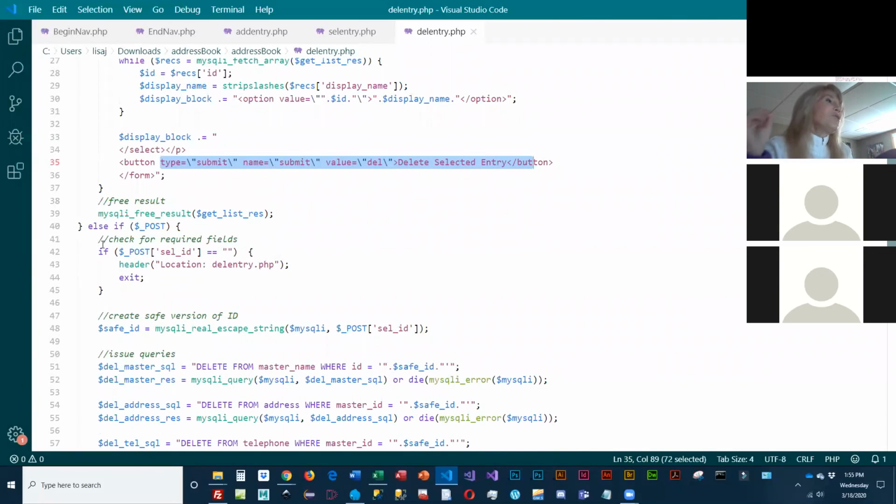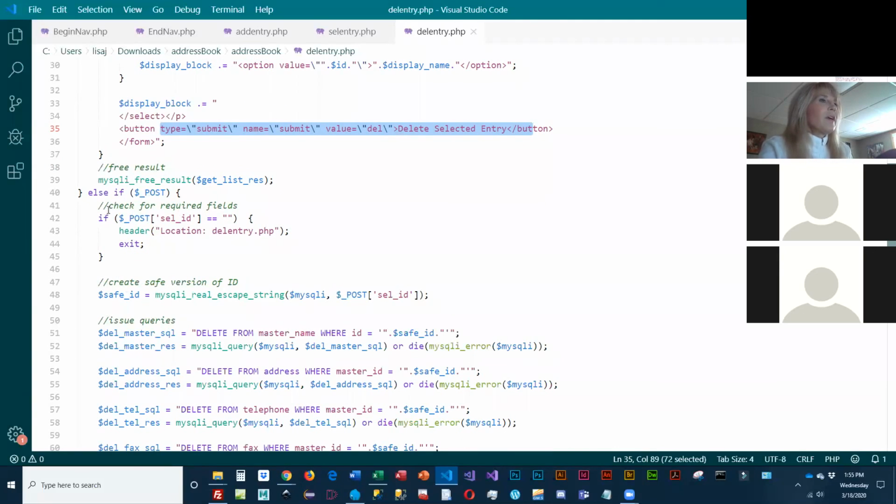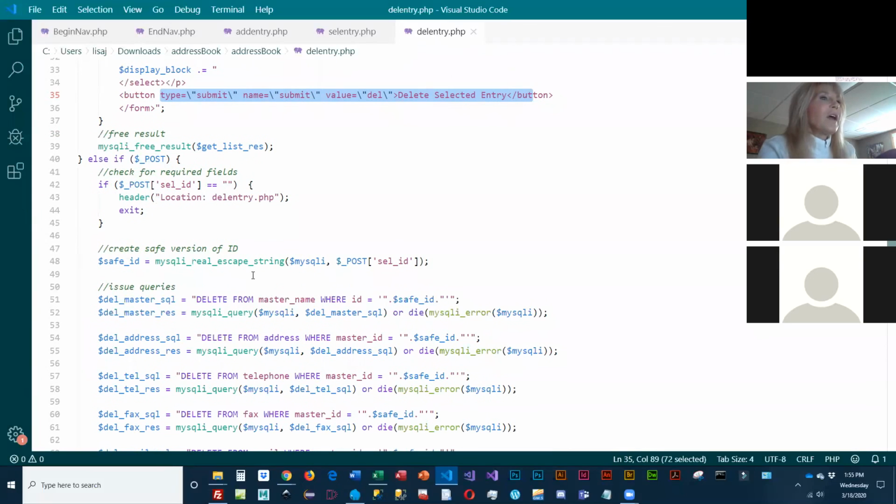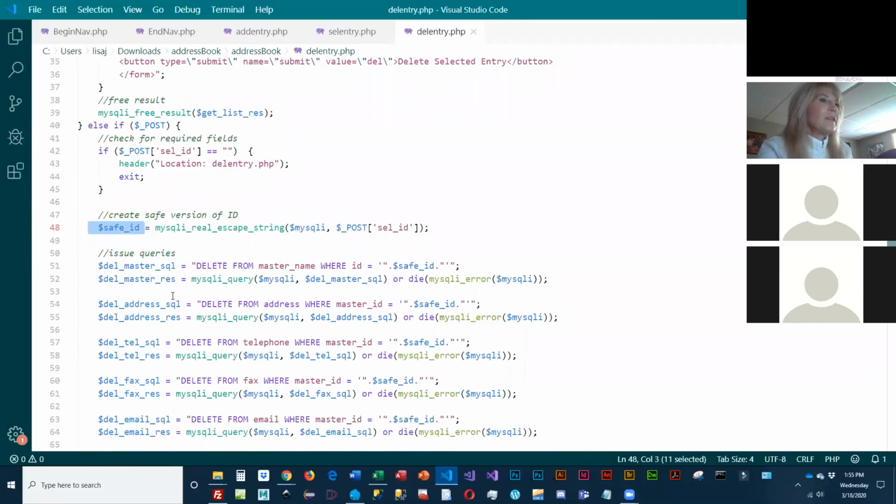So once you make a selection and you submit it, it's going to run through this code. If you haven't picked an ID, then it redirects you to the delete page. And if you have picked an ID, then it stores that ID.